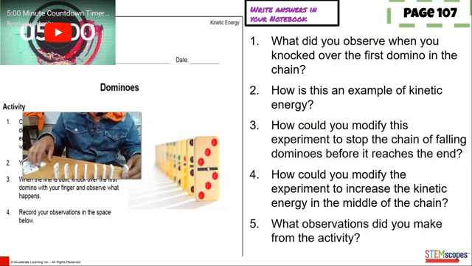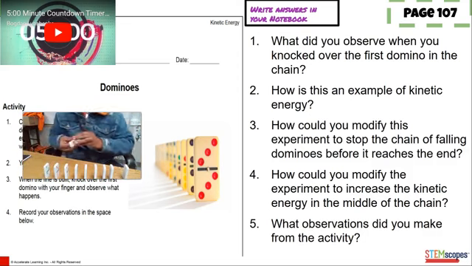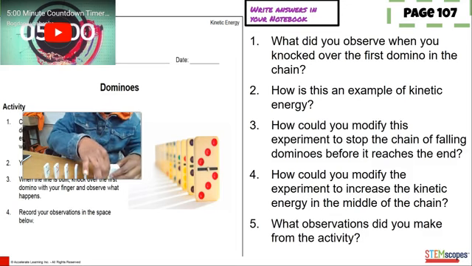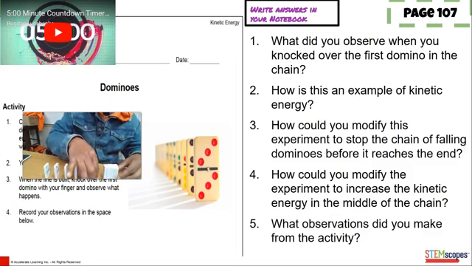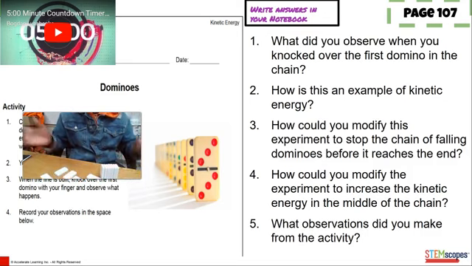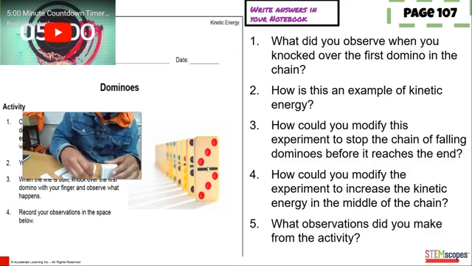Now, could we stop the dominoes? I'm going to see if we can stop the last domino from falling. Now, one idea is this. We're going to put a bunch of dominoes at the very end and see if we can get them not to fall down. All right, let's just take a look. Yep, so it worked. We added a lot of mass here so there wasn't enough force to push them all the way down.